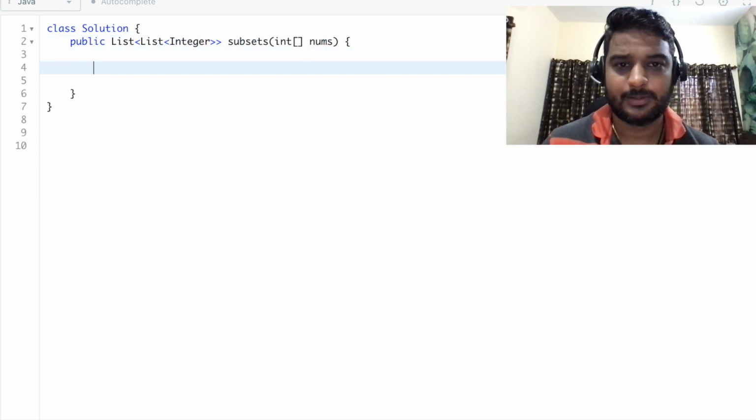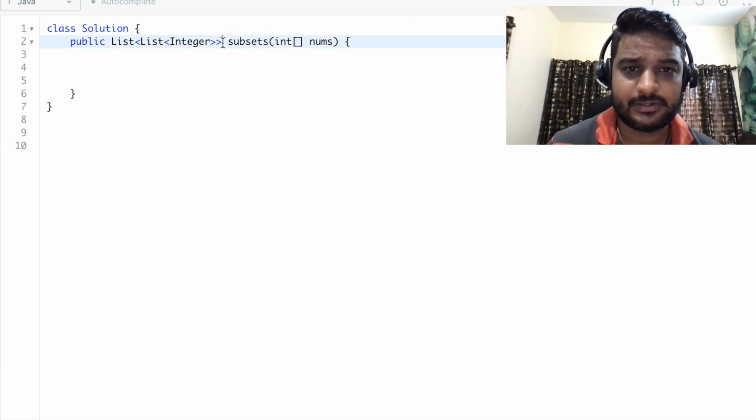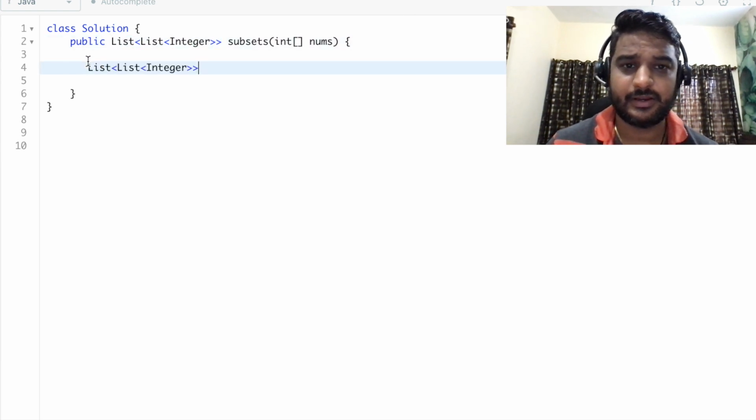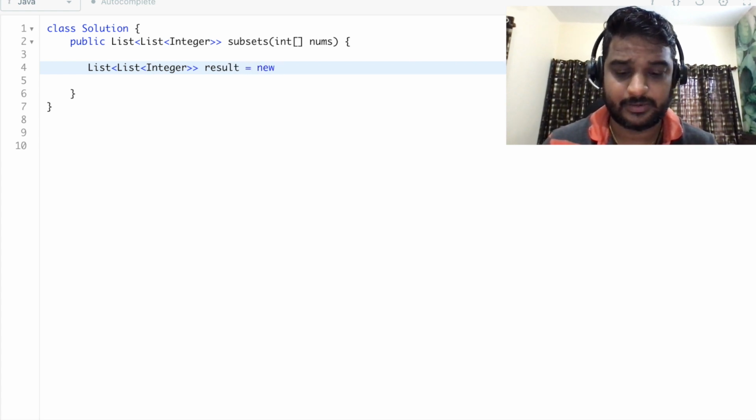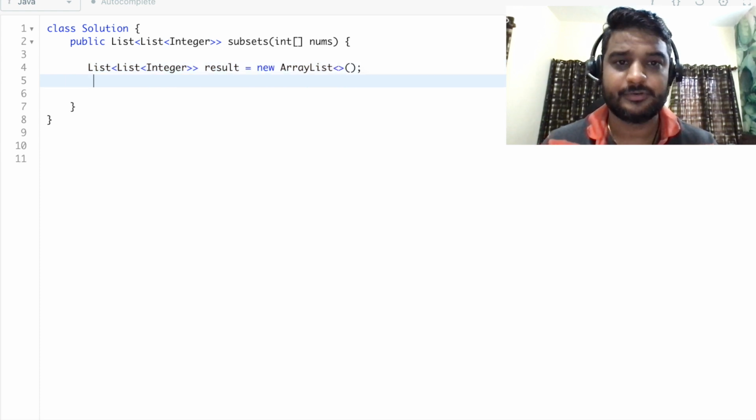We'll have to return a list of lists of integers, so we'll create a variable for that. This is of kind new ArrayList. So this would be our answer.